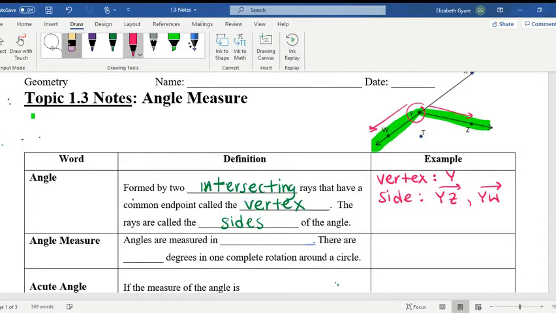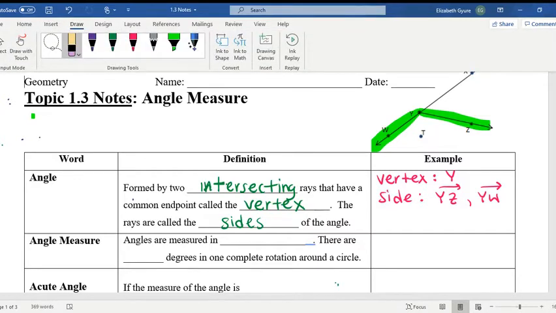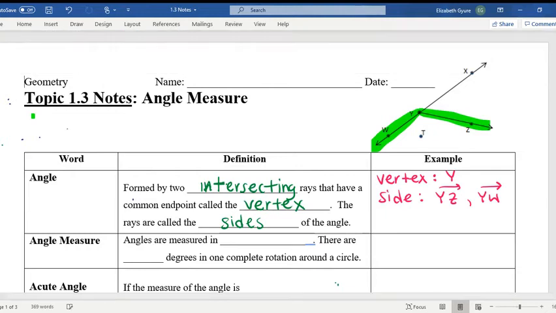Now what if we just wanted to name this angle? Well, there are several different ways to name it. One way, and probably the way you'll see the most often, is with three letters. It's the three letters that you see actually along your angle. So you could name this angle WYZ because it starts at W, heads towards Y, that's your vertex, and then back around to Z. So angle, that's our angle symbol. You literally just draw a little angle. I put an arc through it. You don't have to. WYZ.